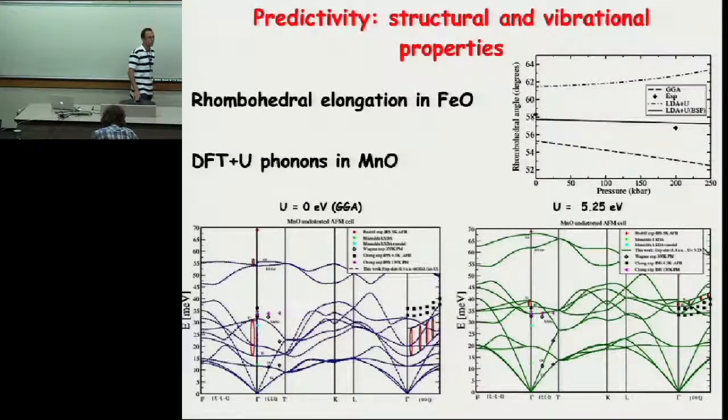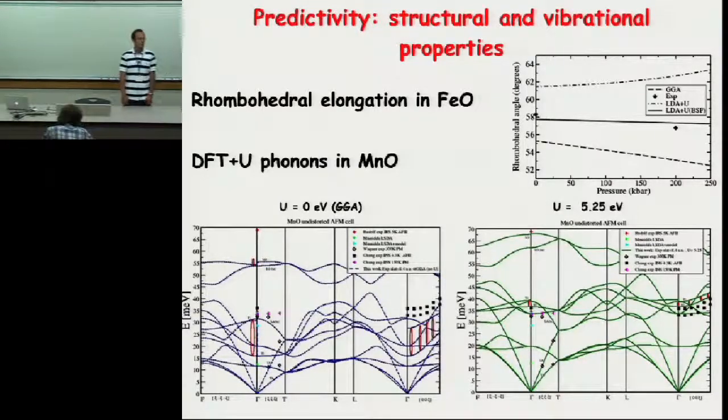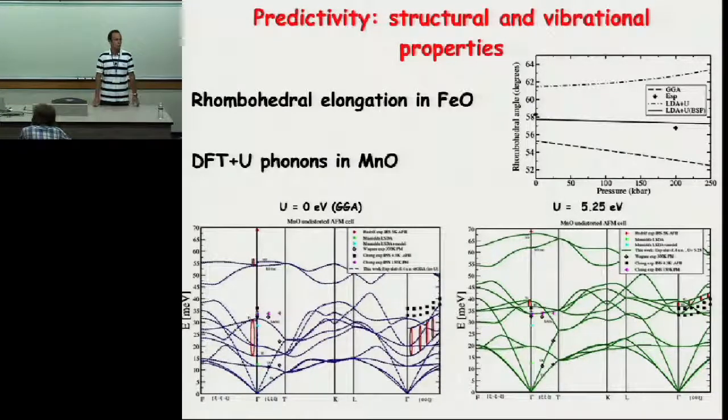Aaron, just a comment in response to Peter's question. At least one test, which Matteo was also part of, was on battery materials, which was nice because it was the energetics of a redox reaction that is extremely well characterized. A lot of these materials involve very complicated phenomena, but there you know exactly what the answer is. If you don't use LDA plus U, your typical error was about 1 eV in calculating a lithiation reaction.